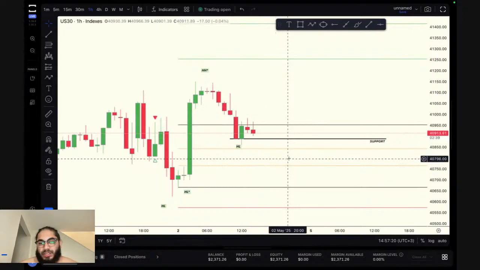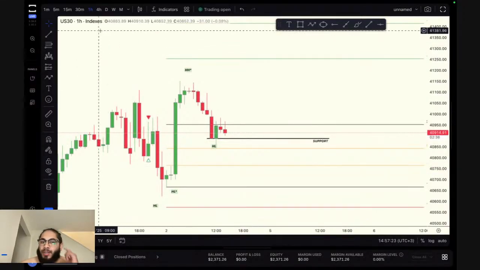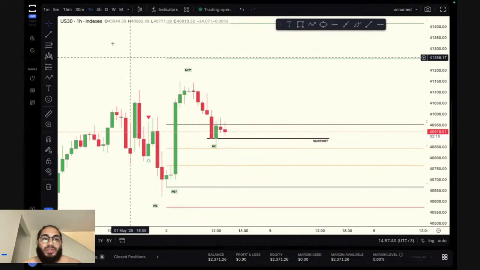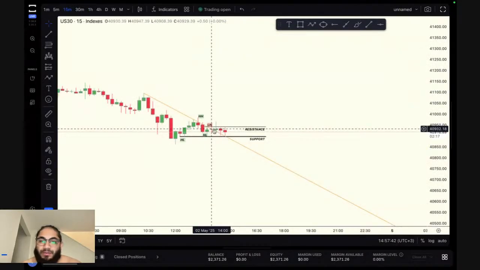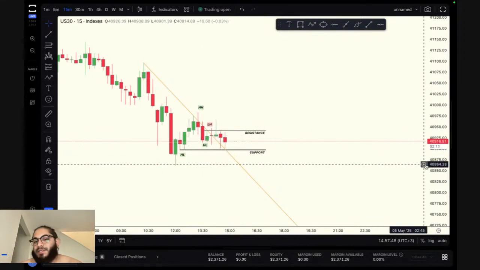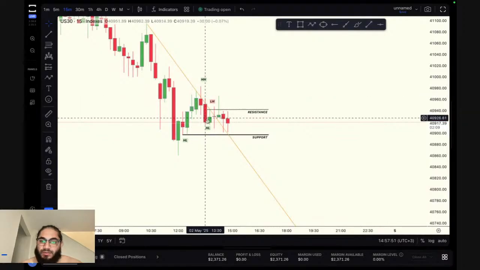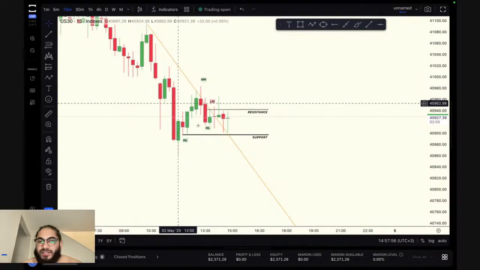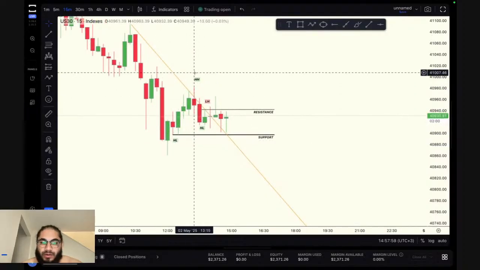Again, could this continue to push down? I mean, obviously this can do anything, but especially US 30, US 30 is very sporadic, right? And it can just go crazy. So for me, it's just really being patient at this time. Like I said, right now it's just full bullish. Like I said, 30 minutes ago, I was looking to take a sell, but again, it was being impulsive, right? All this was kind of pushing down here. But I had to remind myself that at the end of the day, even if this does break this lower low, this is based off the M15, so I'd be counter trending based off the M15, especially since M15 is still bullish. We have this higher low, we have this higher high.